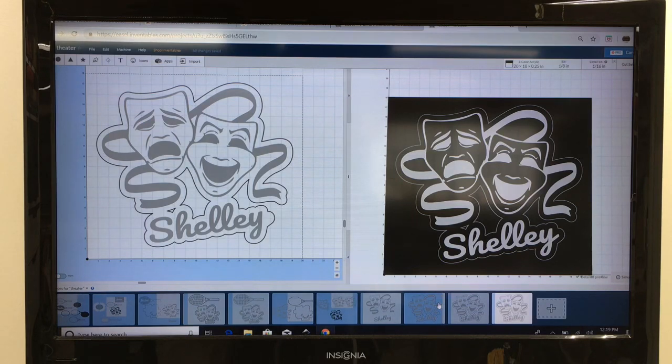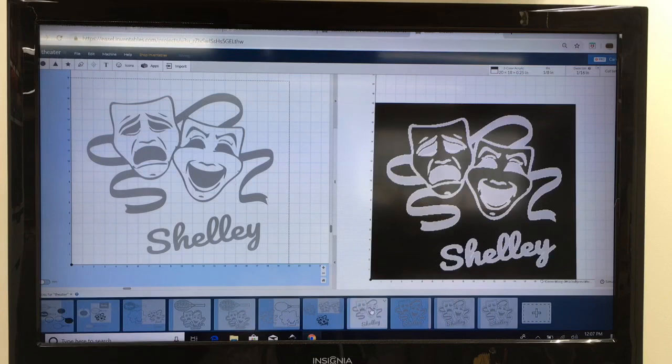Now to do this, there are several steps that must be followed. Let me go through those various steps and show you how I got to this point. The first one that I want to show you is just two pieces of the artwork. The Comedy and Tragedy logos actually came from a very kind person on the Inventables forum. His name is Steve. So I want to give him credit for giving me this logo, which is perfect for what I want to do. So again, thank you to Steve.